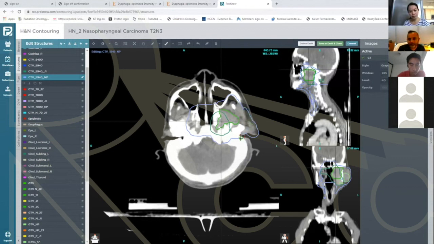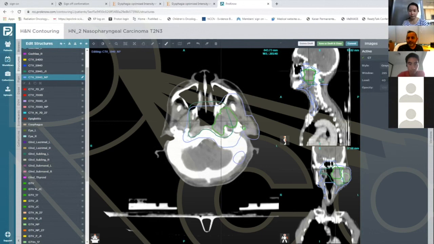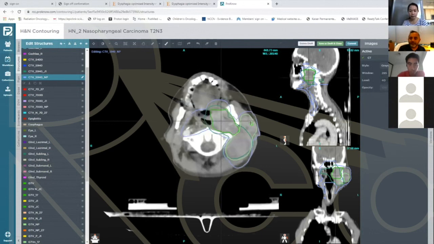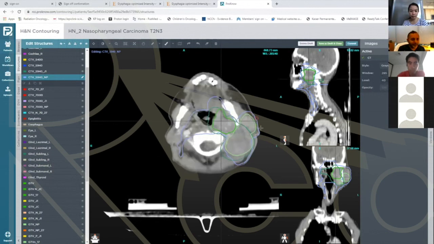So the only thing I would have done, I would have certainly come off of, let's see. All right, let's see if I can draw this one particular slice. So here I would have done something like this, okay? So I would have covered all of the stuff, and particularly if you think that there's parotid invasion, this is a patient that needs bolus, right? You need to put bolus on here to make sure that, especially when there's invasion into the superficial lobe of the parotid gland, this patient gets good dose.